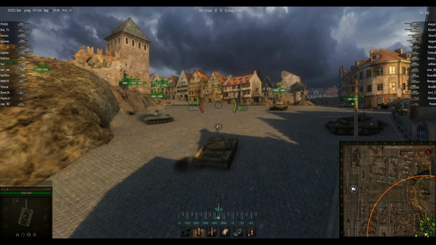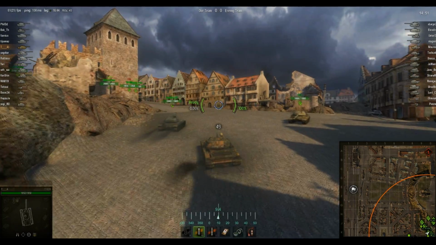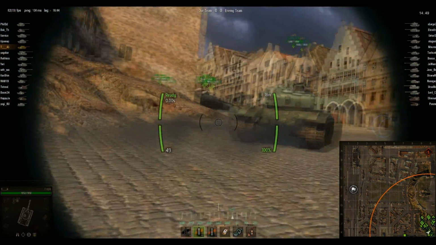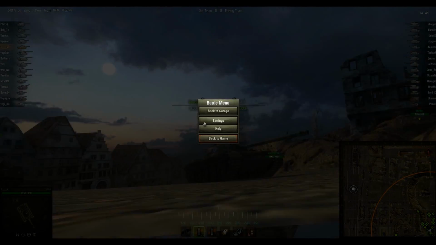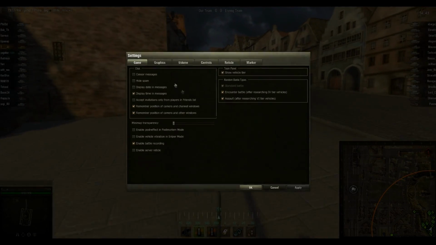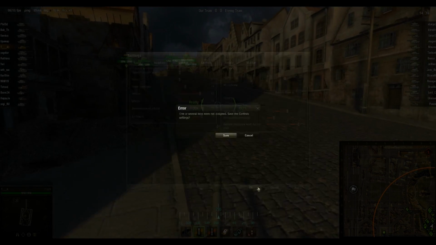I actually have that turned off simply because I don't think the encounter modes and the assault modes are particularly balanced correctly, so I have them turned off. And let me just meddle with this real quick.